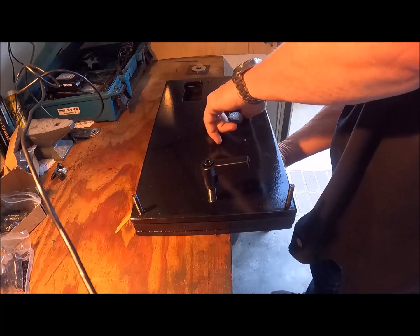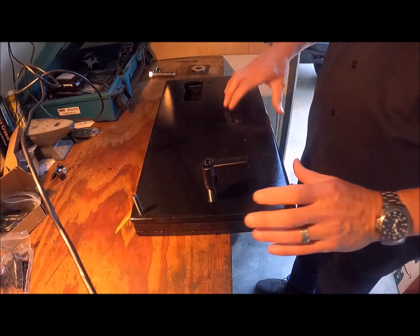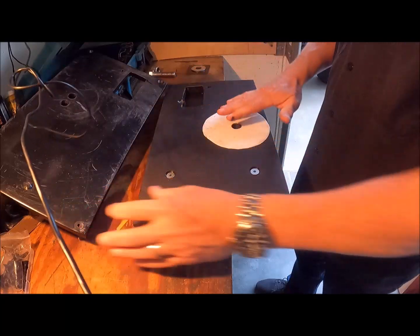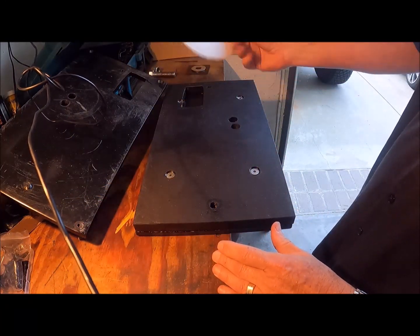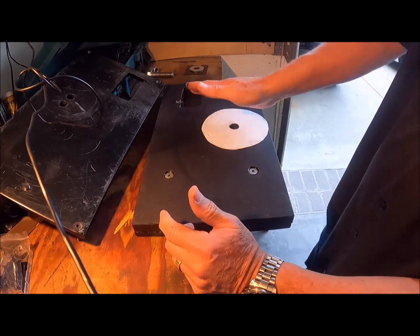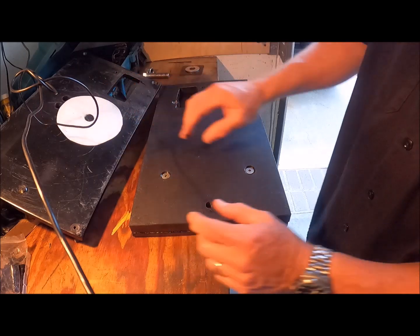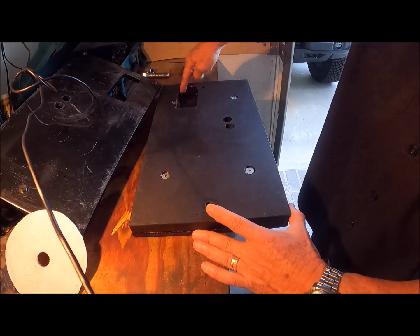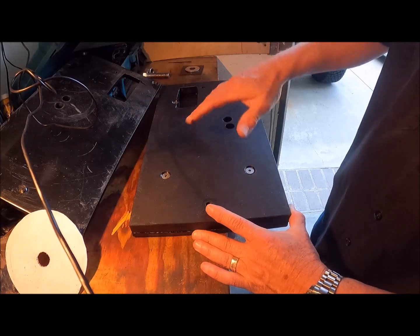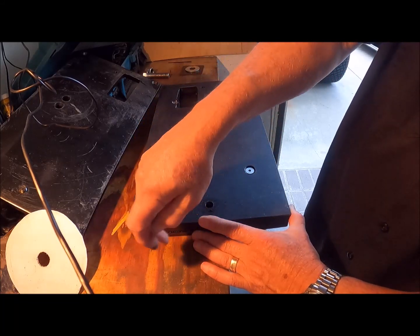It's half-inch steel plate — the thing's not going anywhere. Unfortunately it's a little heavy, but it doesn't matter where it's going. On the next layer I'm running a small extra plate — it's an old frisbee, just something I had in the garage — but it's slippery polyethylene and allows a little more slide. When I put this into the RV I'm going to add a little grease too. This nylon plate gives it the space and height for the window. It's all hand-cut so it's a little rough, but it works. The four screws hold the nylon to the bottom plate and need to come off to mount the bottom plate in the RV.